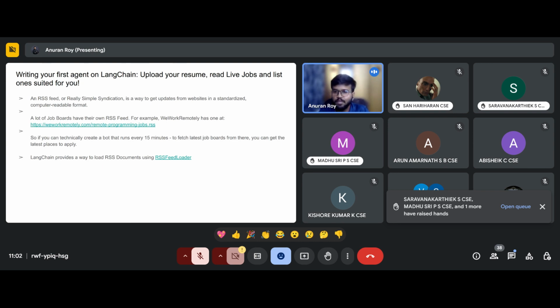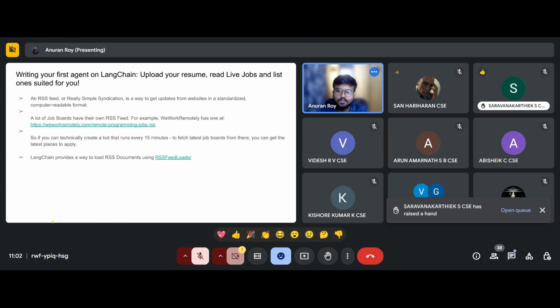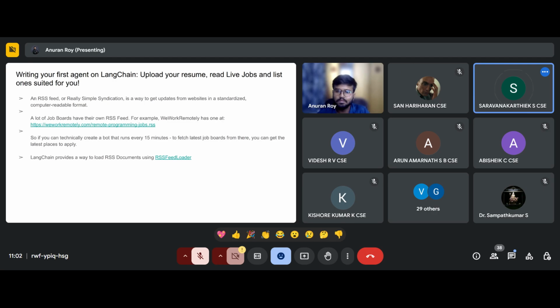This is the main part that we're coming to. Anybody willing to volunteer? All right, Saravana, Karthik, do you want to volunteer? Okay, that's great.